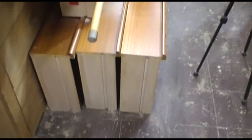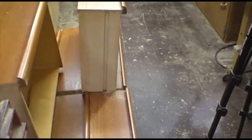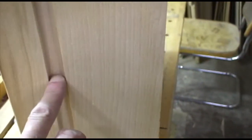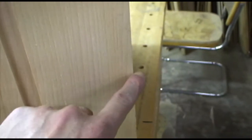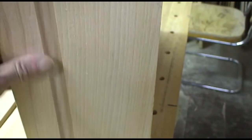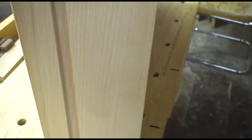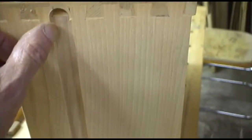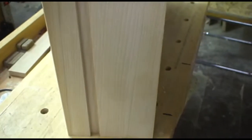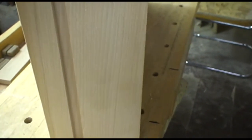Alright, all the drawers have been routed. And let's see here. See? And every drawer, this top edge is the exact same distance from the bottom of the drawer, which will make installing it very easy. Alright, what I'm going to do now is I'm just going to break this edge so it's not sharp. And then the drawers, for the most part, will be finished.